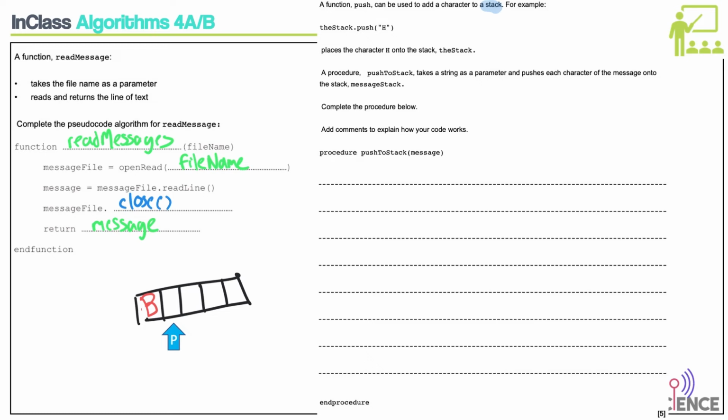Do I use a while loop or a for loop? We'll typically use a for loop when you know how many things you want to add. Do I know how many things I want to add? Yeah, because what can I know about the string? The length of the string, right? I want to keep adding characters based on the length of the string. It doesn't say whether it's been implemented in an array or a list, so I suppose it's not clear whether I need to validate whether it's full or not. Since it's not saying it, I'm not doing it.